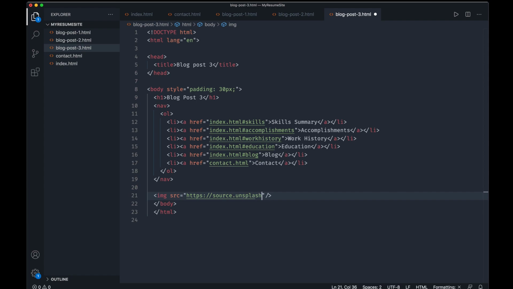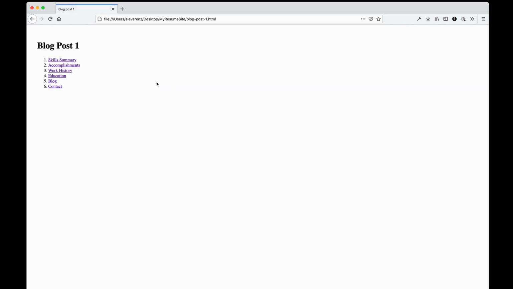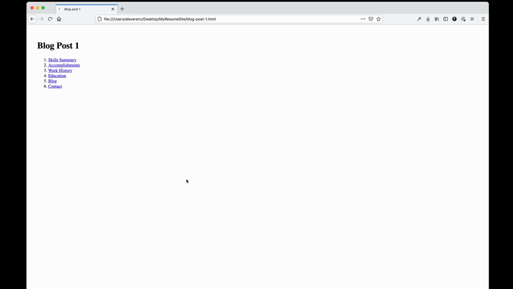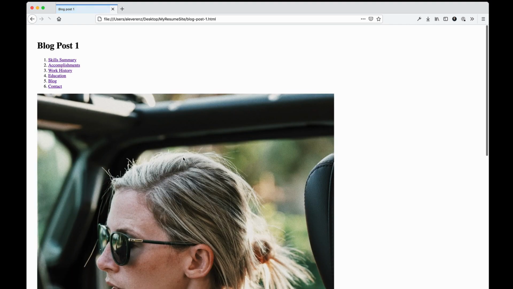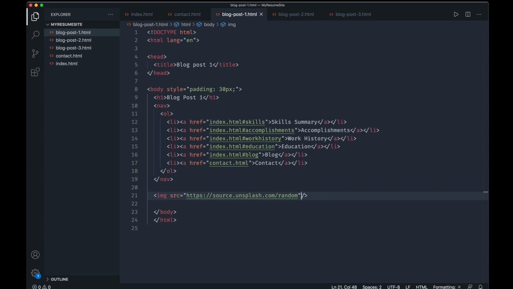So unsplash.com/random will allow us to display a random image on that first page. So on blog post 1, I can render an image and it's just showing a random one on pretty much almost every page load, which is kind of neat. Notice it's huge though, so we might want to pass some parameters to set width and height. So maybe width would be, you just pass this quoted figure there, or whatever you prefer.